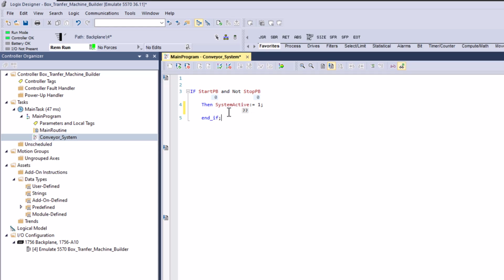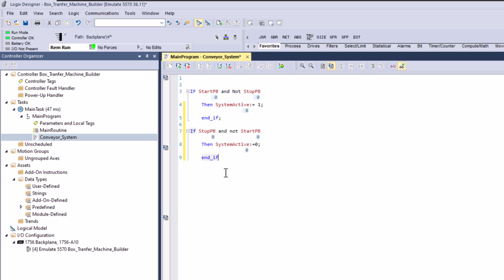So close the statement, end if, and then we'll add another statement that says if stop PB and not start PB, then system active will equal 0, and then we'll close the end if.